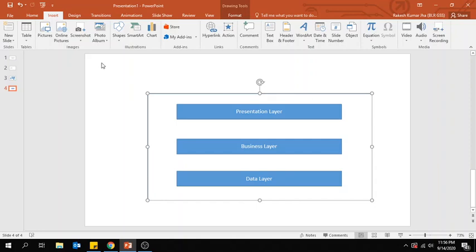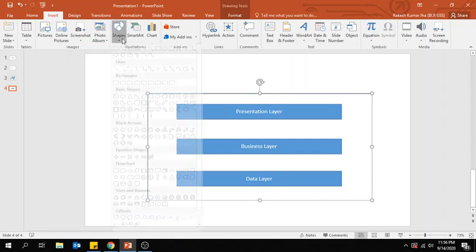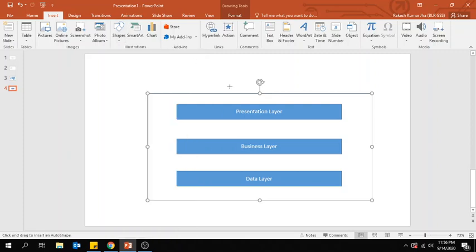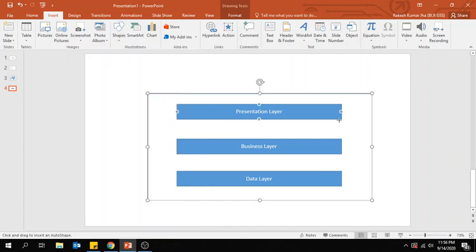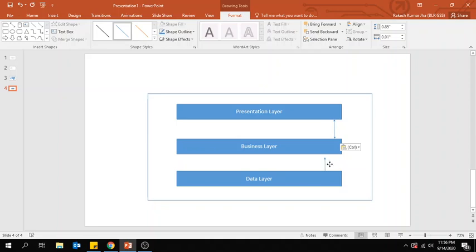Obviously my presentation layer will communicate with the business layer, and then my business layer will communicate with the data layer, right? We'll discuss what else is there.